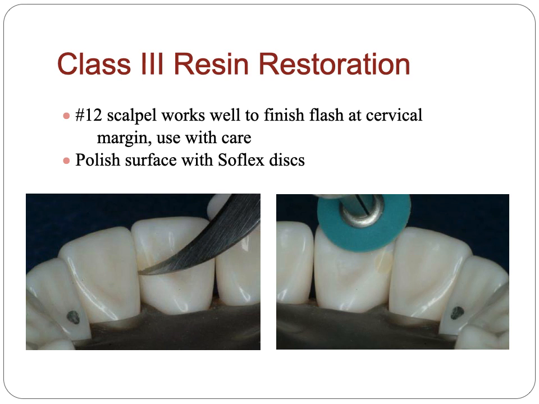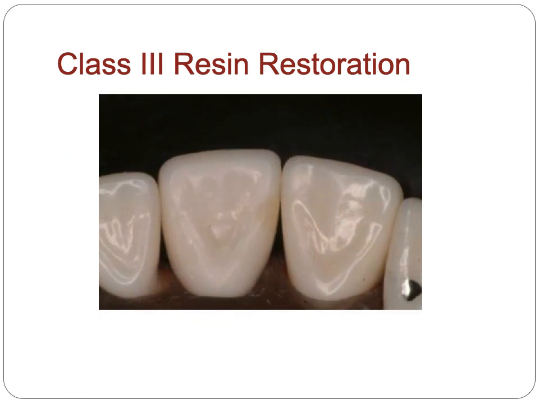Now the scalpel is a very good instrument to finish at the cervical area. However, you need to be careful when you're using it. The cutting edge should be positioned toward the occlusal, not the gingival, to prevent any trauma to the gingiva. And the polishing disc is very good for polishing the lingual surface and also the labial area. And this is your final restoration.